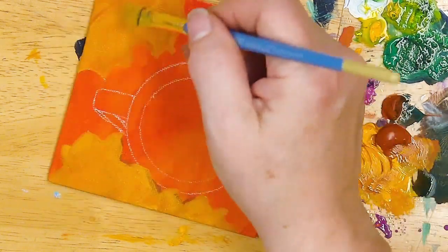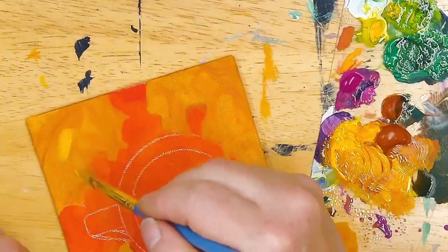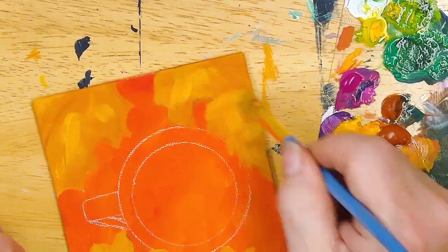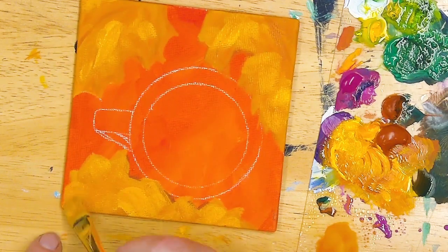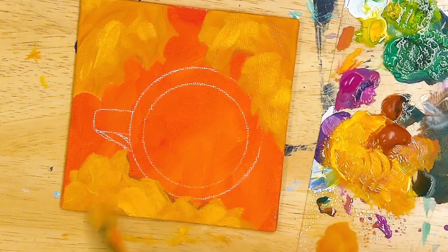Okay. Maybe just some of that yellow, just boom, really bright. Get some highlights of the yellow on there and keep it loose. Don't worry if your brush goes weird, like, woo, right there. My brush just went weird. I'm just going to paint it in, color it in, use the paint.